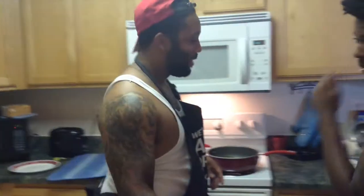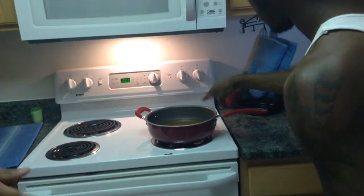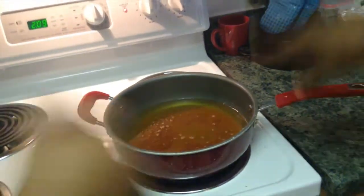Hood fried chicken, all right, Sam. Turn on the water. This is how y'all check and make sure your grease is ready. Just bring your hand under the water, do a little bit. All right, now cut the water off so they can hear. This is what it's supposed to sound like. Do it again. They ain't hear that. Come on, camera woman. Come closer. Okay, that's what it's supposed to sound like.